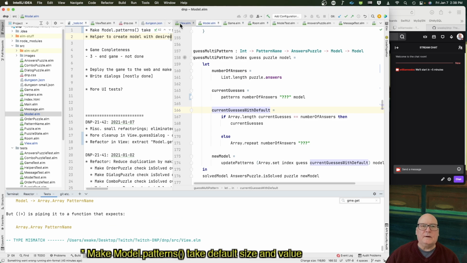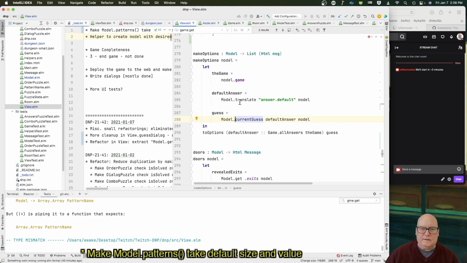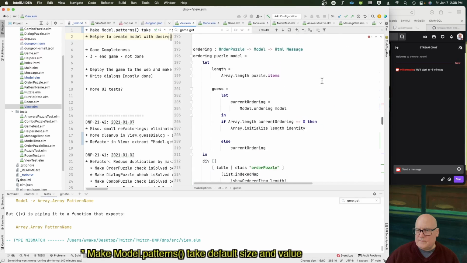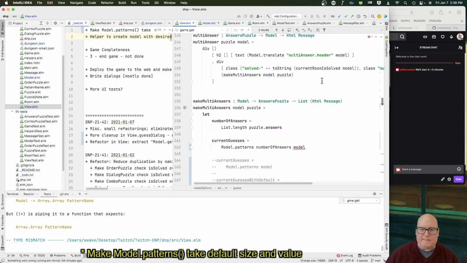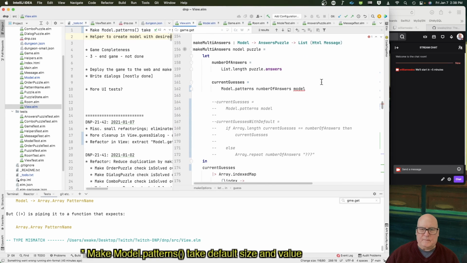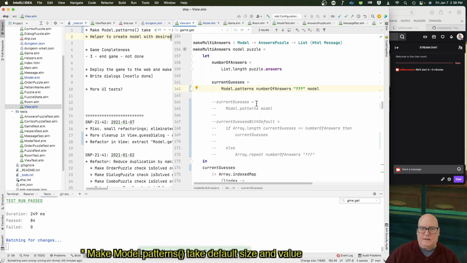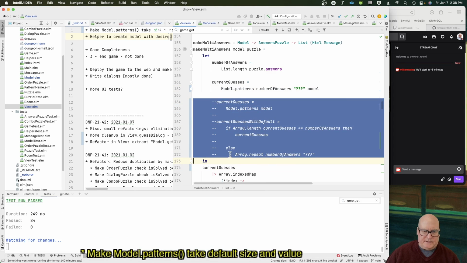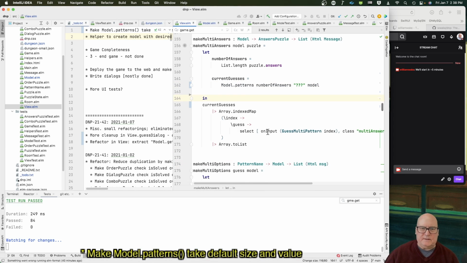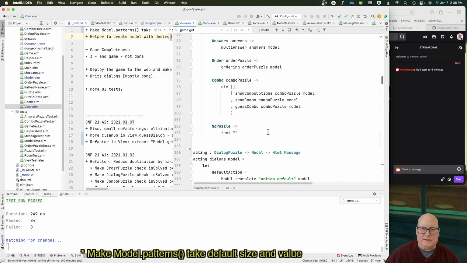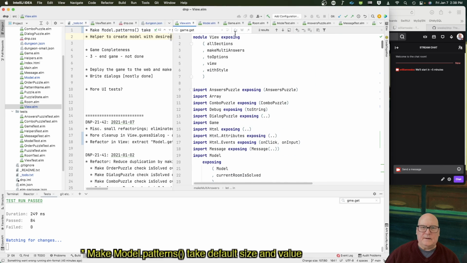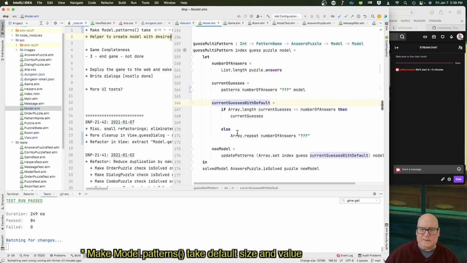View. Model. Well, it's doing that same trick. Okay, passing. Let's clean out. Let's see what we can do better. Okay, and model.